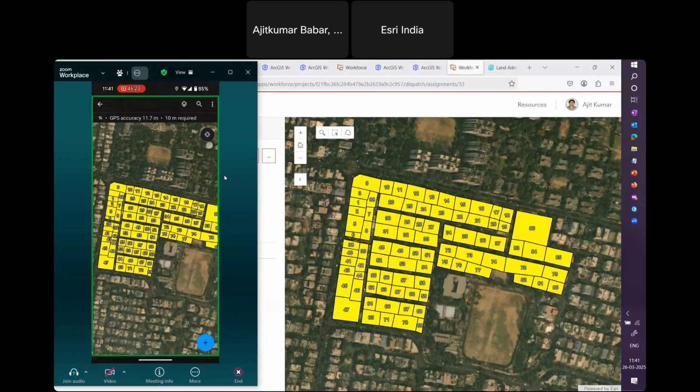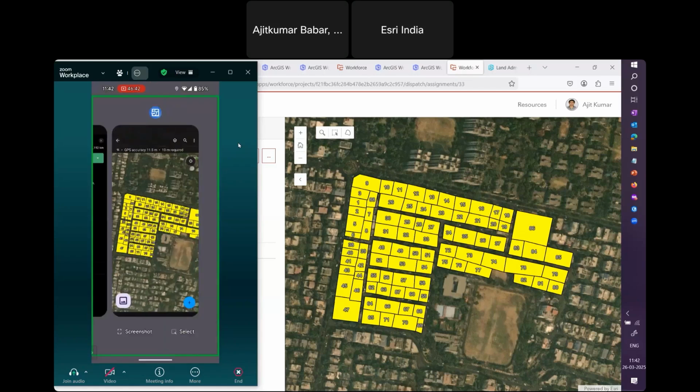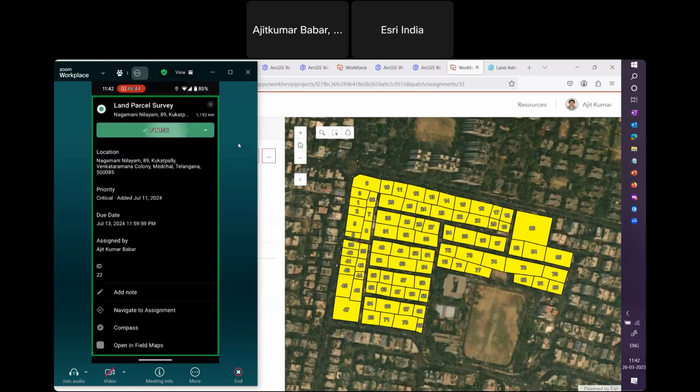Whether you see the documents, you can say whether they're authentic, or see on actual ground. You can conduct the survey with the help of GNSS receivers and all, and carry out the edit work and all, right? Then once that is done, I will simply go ahead and finish the job.